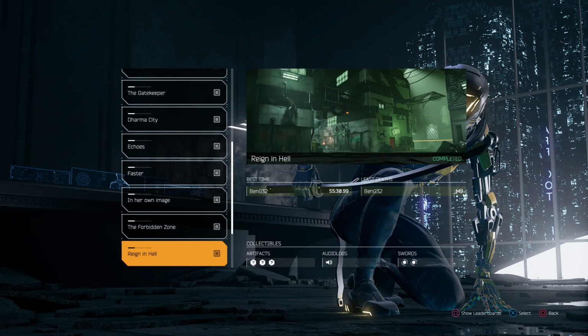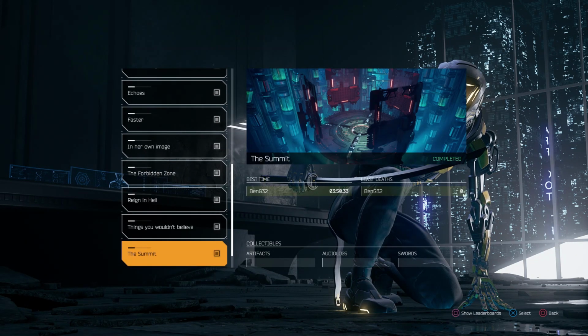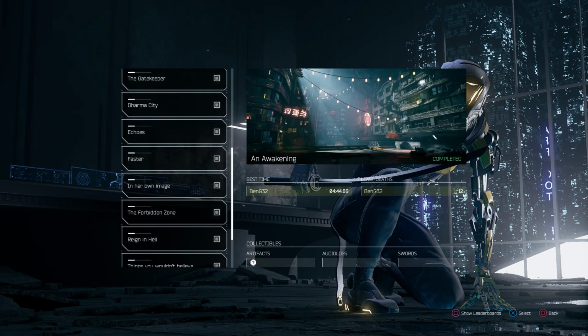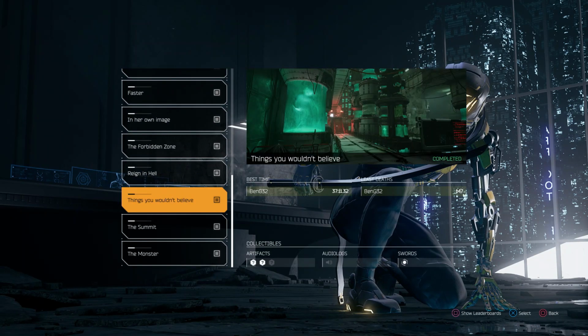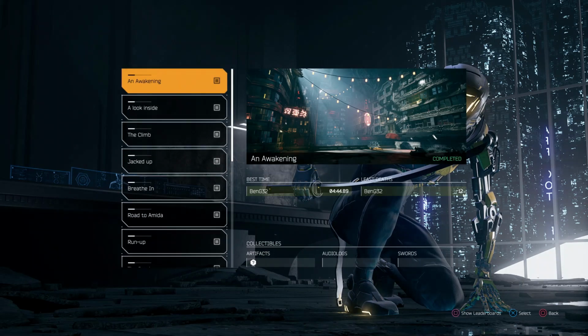If one does disappear from chapter select, you can see at the bottom of the chapter select which ones you have. If one does disappear, then you can recollect it. It's not gone forever, but it is a little glitch that I ran into. But yeah, just start a new level and you should be okay.